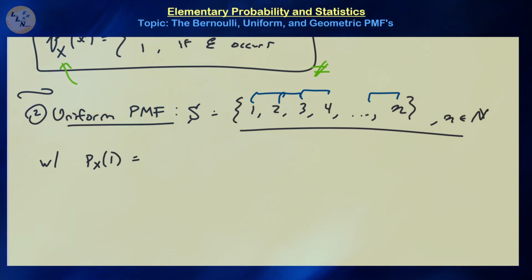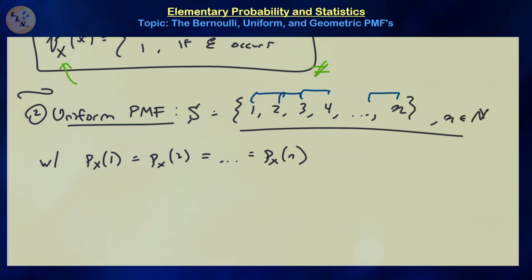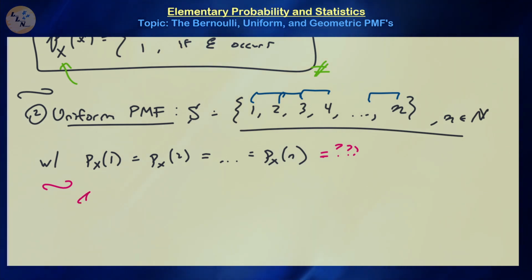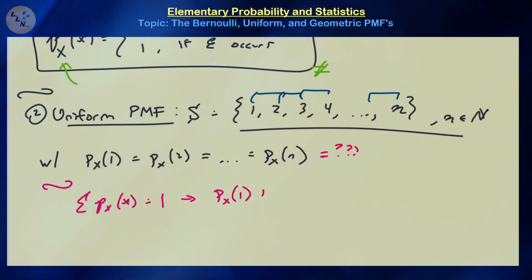So the Uniform PMF has to have this type of structure in terms of its domain, and the probability that x is equal to 1, the probability that x is equal to 2, all the way out to the probability that x is equal to n must all be equal. So if the probabilities are all equal and the domain values are equally spaced, then we call capital X a uniform random variable. So if all of these things are equal, what exactly are those probabilities going to be? Remember, if little p is indeed a probability mass function, then the sum of all those probability values must be equal to 1. So that means we have the probability of x1 plus the probability of x2 all the way out to the probability of xn must be equal to 1.